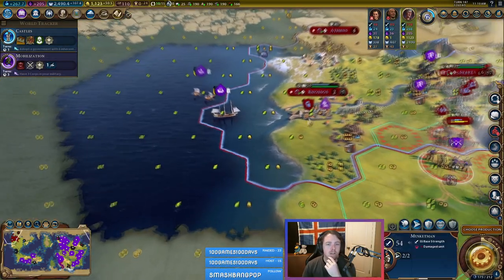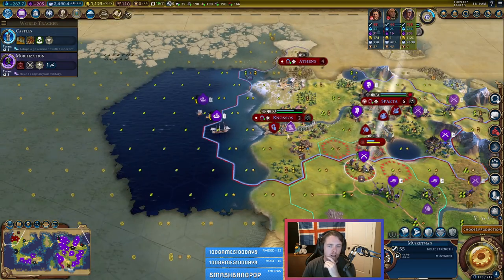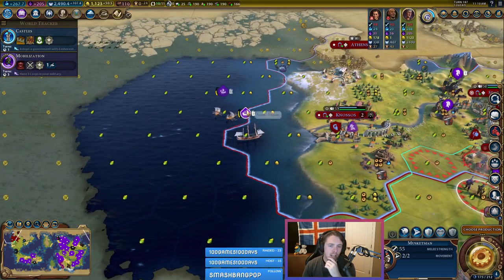So Gorgo has built a knight in here. This happened a few turns ago, but this strategy seems to be working, so I'll tell you what it is anyway. So right here, I have this frigate.